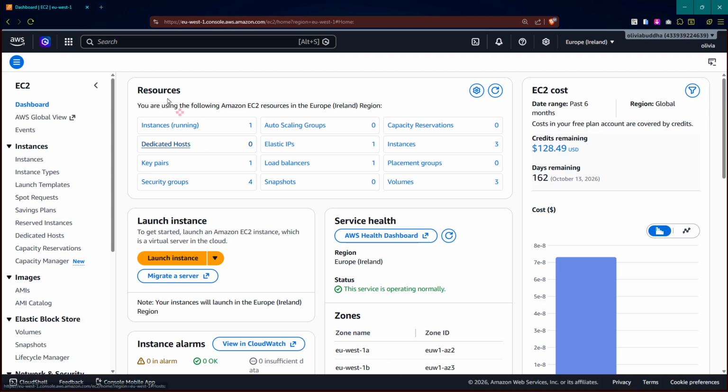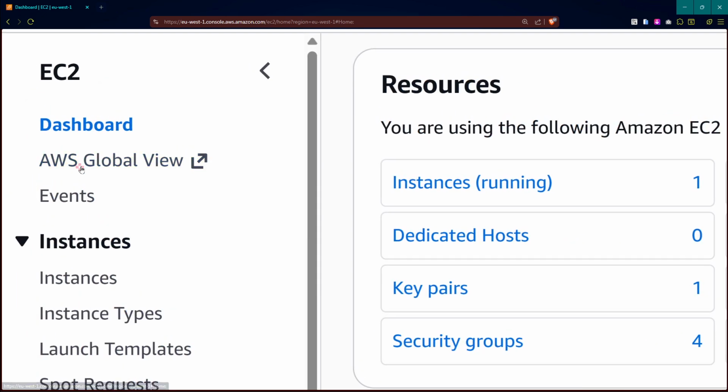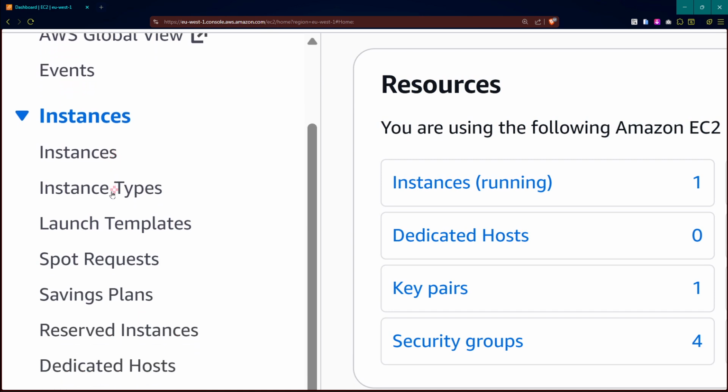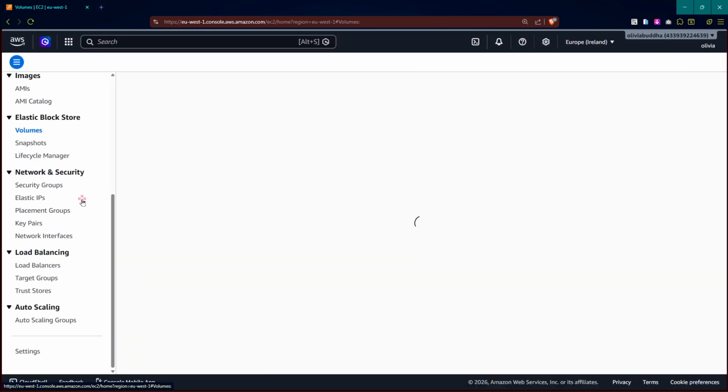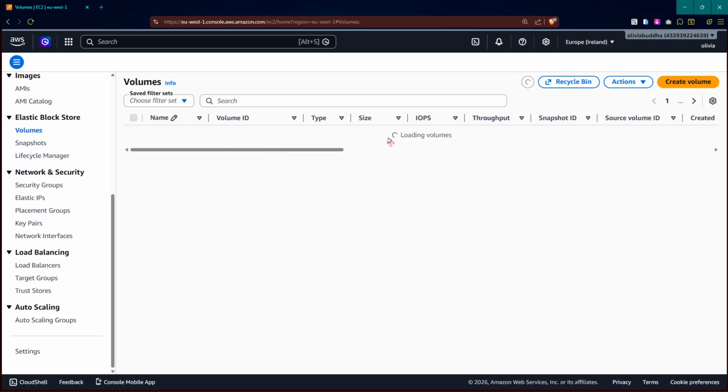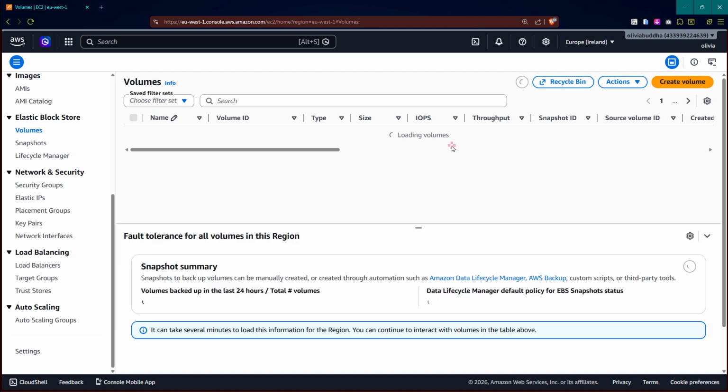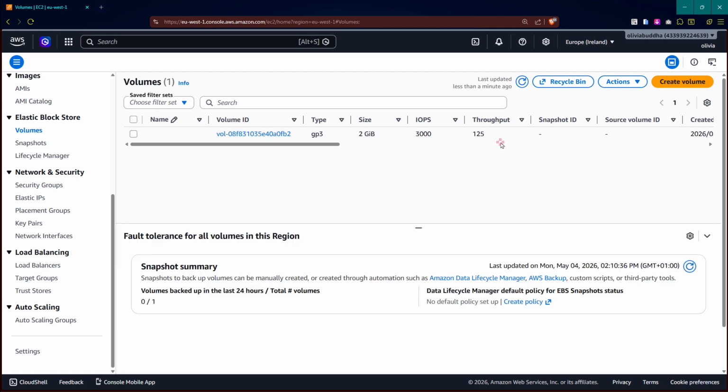Okay, so make sure you're logged in and then you move to your EC2 instance. And then what we are doing is we want to make a snapshot of a volume. If you don't have a volume, then you can't take any snapshot, because that's the only place you can take a snapshot. It's like you're taking a snapshot of the storage. You are keeping a copy of the storage, right?